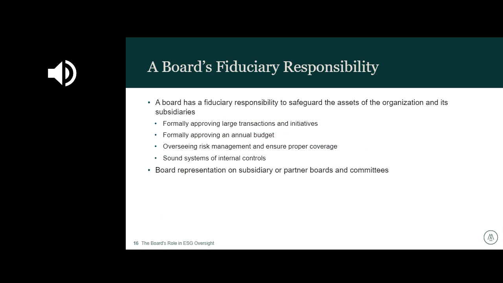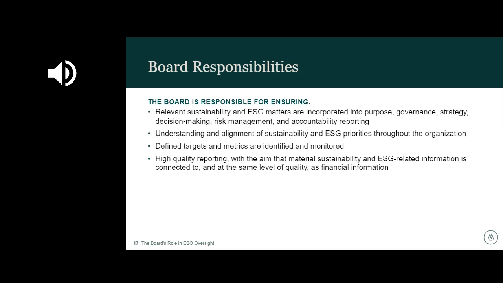Another place where this really aligns with ESG is around that fiduciary responsibility and safeguarding your assets, right? So we're taking a look at the annual budget. We oversee risk management. We're responsible for internal controls and making sure that that is in a good place. And also thinking about if your boards have representation on either subsidiaries or partners, because they may be going in different directions in terms of operational data, in terms of the goals of those particular organizations related to ESG. And so we want to make sure disclosures, data, information really lines up there, and that the board members who are serving on those potential boards and committees are both representing the organization effectively, but then also making sure that they're serving the mission of those subsidiaries and partners. And that can be kind of a tricky line to walk that we definitely suggest involving legal in those discussions. And I'm going to pass it back to Jessie to dig in a little bit more to the whole board and ESG.